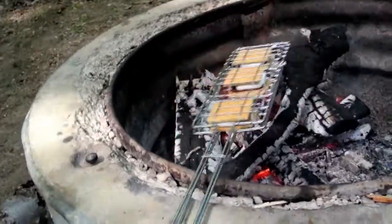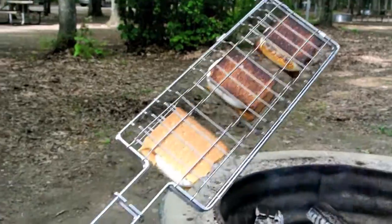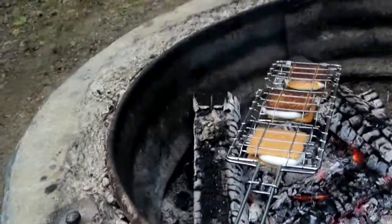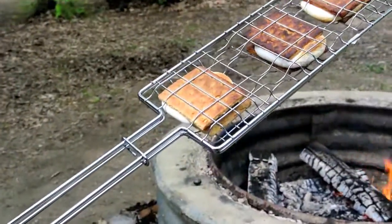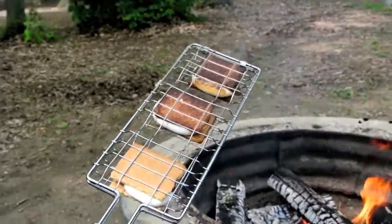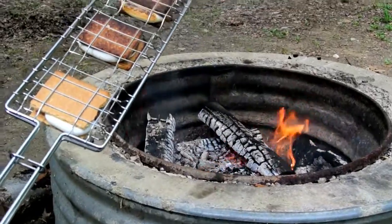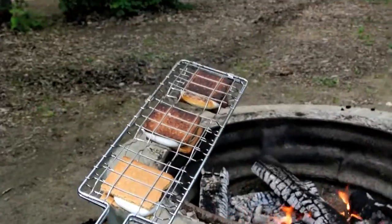Once you get them in, we're just going to set this over the fire here for a little bit and see what happens. Even over the coals, it's a little bit difficult to get all three of them to the same consistency. We got nice toasting on the first two but the last one is a little more difficult. You may want to experiment with just one or two, and you may also want to adjust the coals in your fire because if you've got too much flame it tends to burn these.